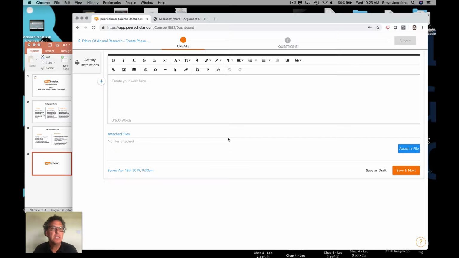I'm also going to highlight something else really quickly as I go through. Something I'm going to start referring to as additional assessments. Within each phase, there's the main task, and in this case, it's to produce a composition. But as students are done the main task, but before they leave peerScholar, you can ask them questions. Anything you want. It turns out this is a really powerful feature.